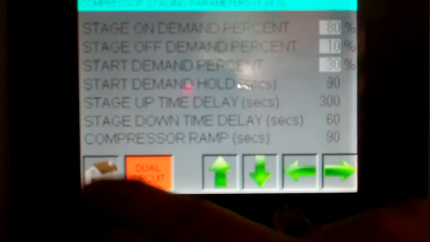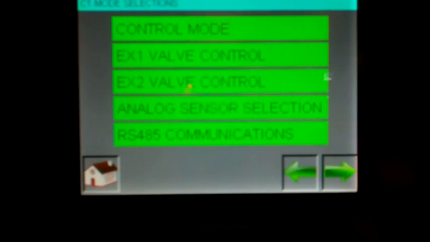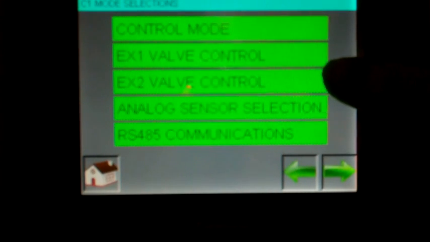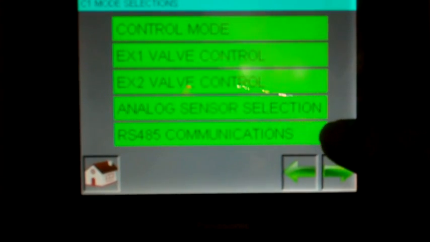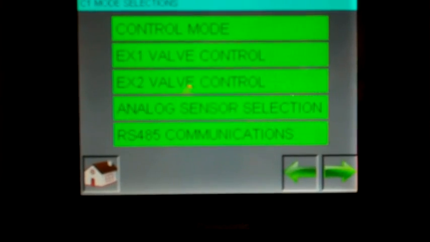And going back, we're going to go back to the home screen. We're going to go to our circuit 1 chiller, and we're going to hit the tools bar. You'll see you've got 5 different setups here: control valve, EXV valve control, EX2, your analog selection, and your RS-485 comms. Starting from the top, we touch on the control mode, and that's where you should read Modbus control mode. If it does not read that, you can list up or down until you get to Modbus control mode, hit enter, and then move on to your next parameter, which in this case is going to be the EXV valve. And that's being controlled by liquid T flange P.